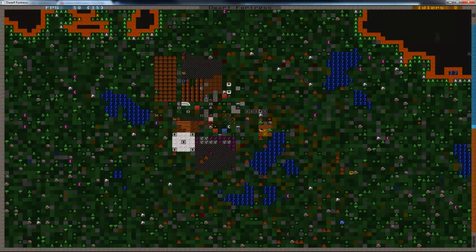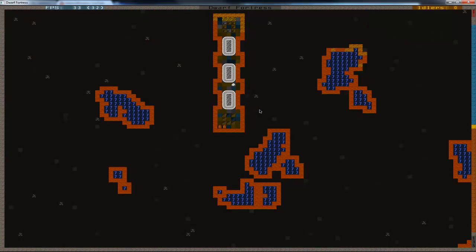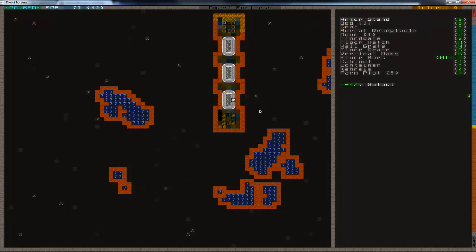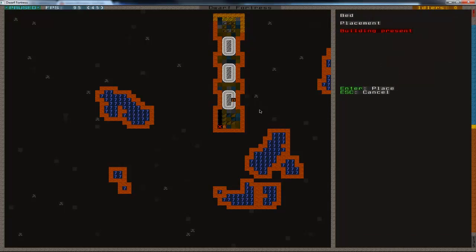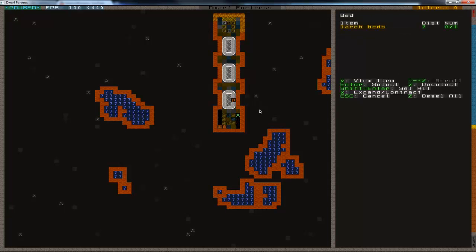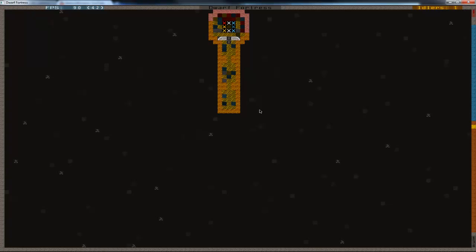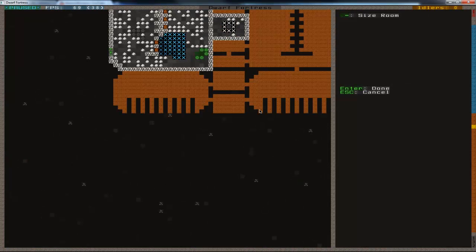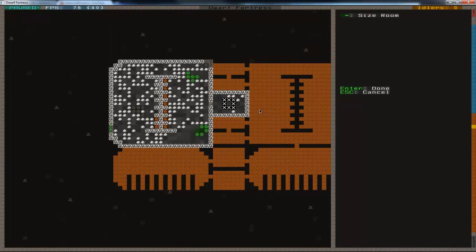And that should be him starting to do his thing. Could build some beds here for now for my dwarves. Yep, go there just now, and I think I'll make this a barracks. Will it actually fit the whole thing? I really hope so. Yes! It will as well. Awesome.